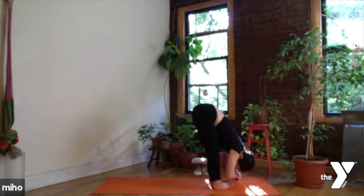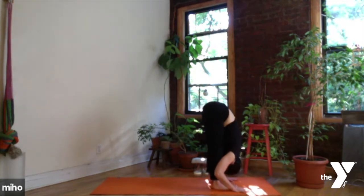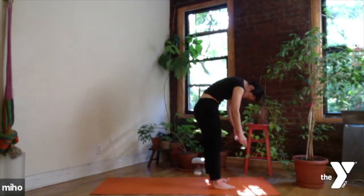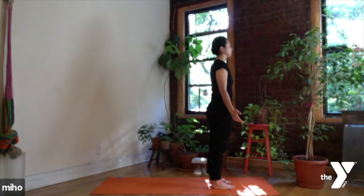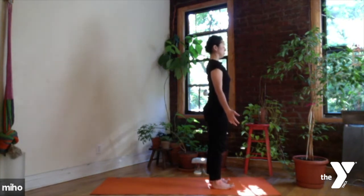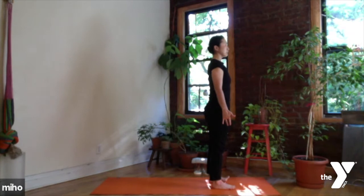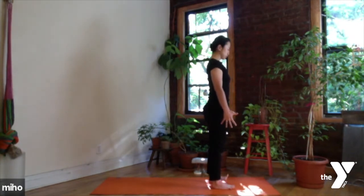Releasing your hands down towards the mat. Softening your knees. Slowly roll up, one vertebra at a time. Coming up to standing Tadasana, mountain pose. Letting your energy move into your feet, through your legs, through your hips, through the spine, towards the crown of the head. And lifting your energy up towards the sky, at the same time grounding your energy down to the earth.